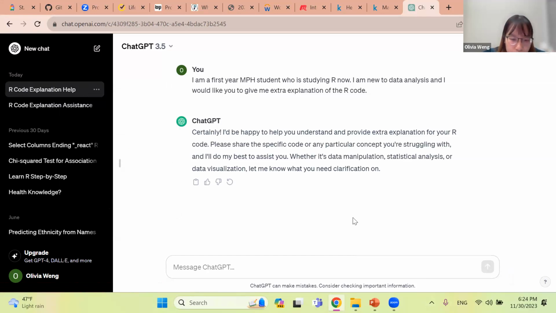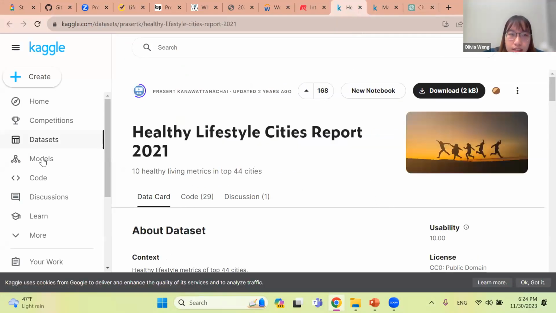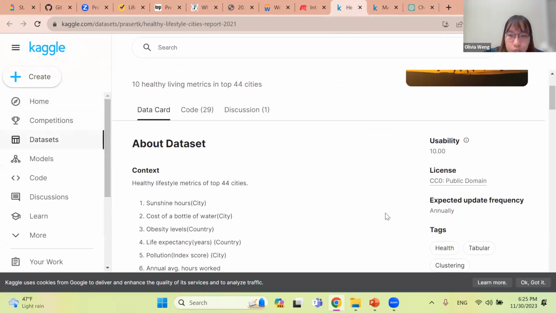So I think next step, actually I already downloaded the data set. As I mentioned earlier, this is Kaggle, and Kaggle has many data sets uploaded by users across the globe.